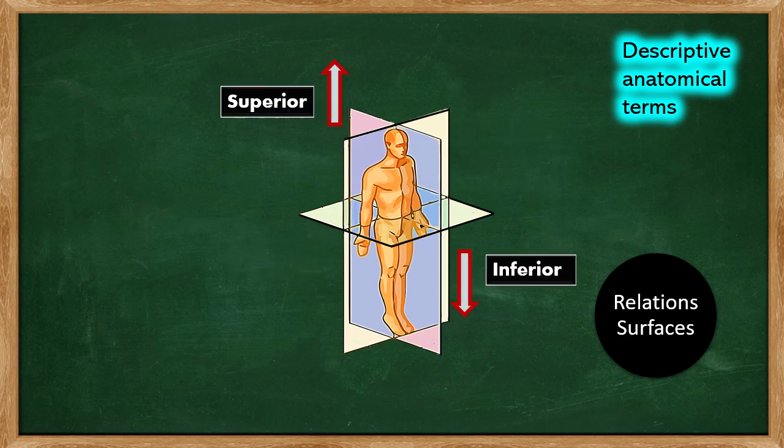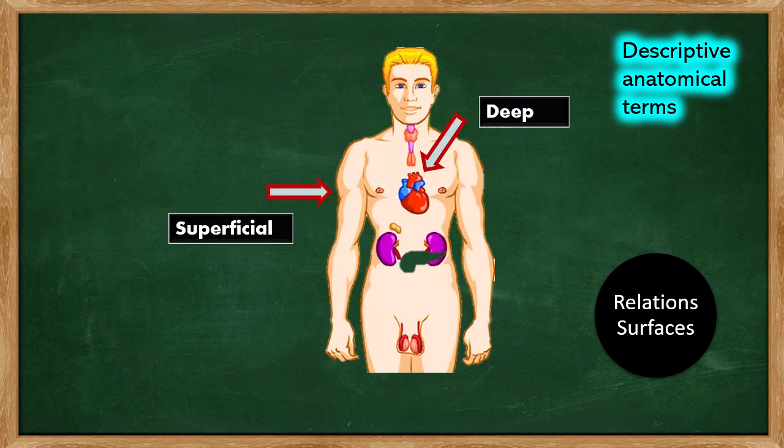Next, superior and inferior are two other comparative terminologies. With reference to a rough midpoint, you can have a dimension above it or a dimension below it, superior and inferior relation or surface. Likewise, with reference to a point, you can have an element proximal to it or a part of anatomy distal to it on a relative basis.